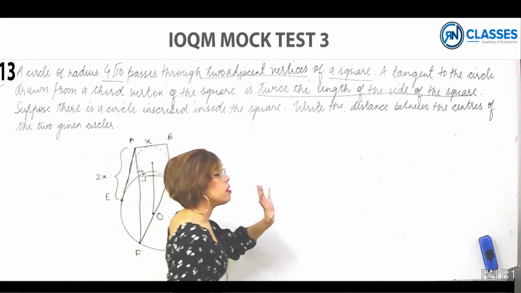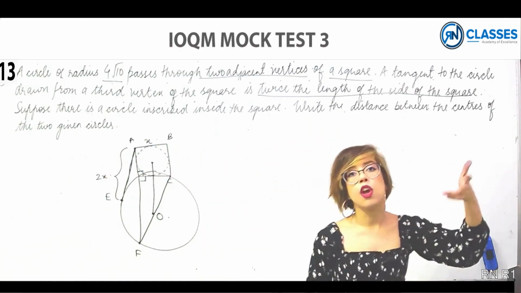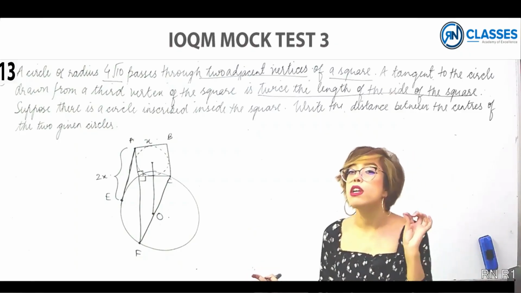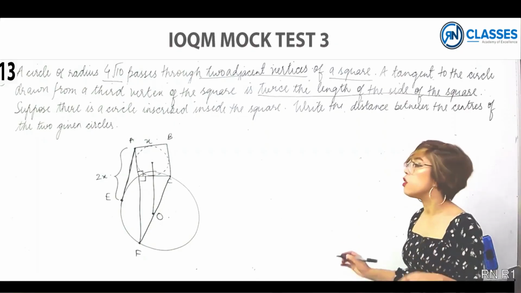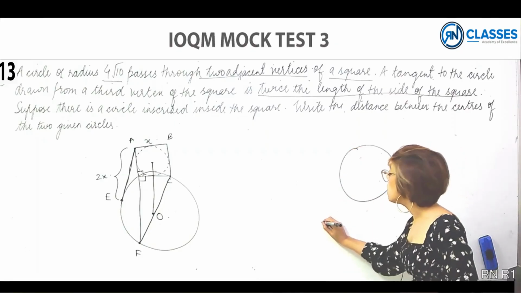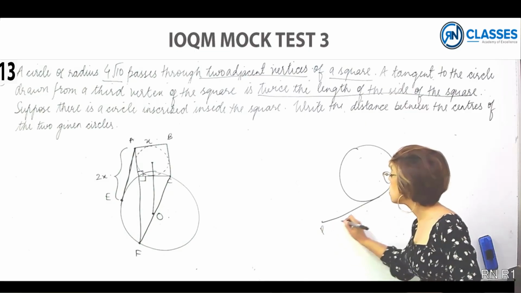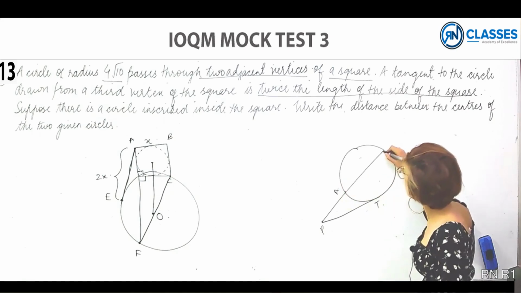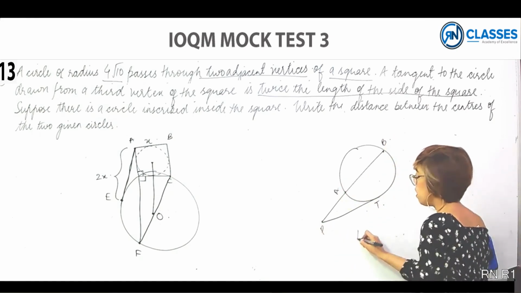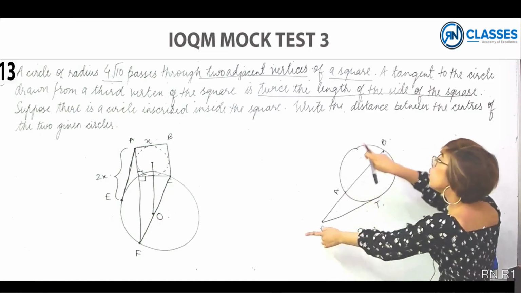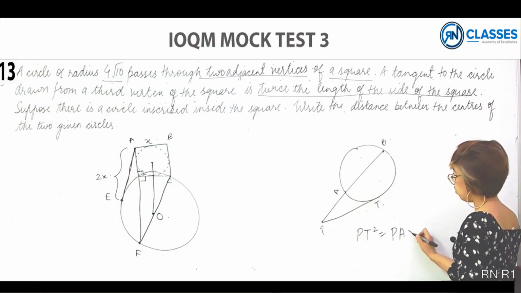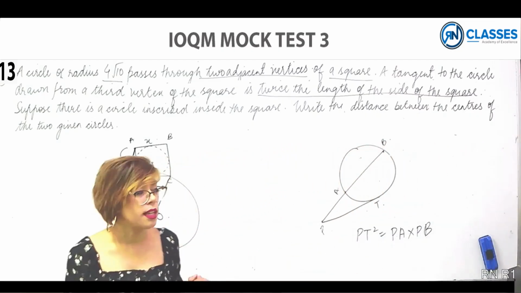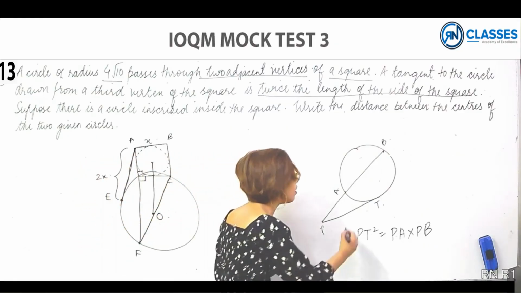Now, in a circle, there are very few results regarding the tangent. Either 90 degree use per or length of the tangent from an external point they are equal. Or the third very important result in circles, especially with regard to tangent, that is this one. From a point, if I have my tangent, suppose this is PT, and from this point I have my secant. And suppose this point is A and this point is B. I know that PT square is equal to PA into PB. This can be easily proved with what? Similarity, obviously ratio is given. Right? This is a very important result.